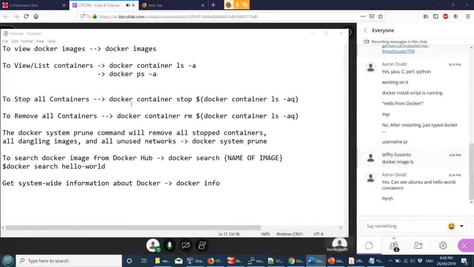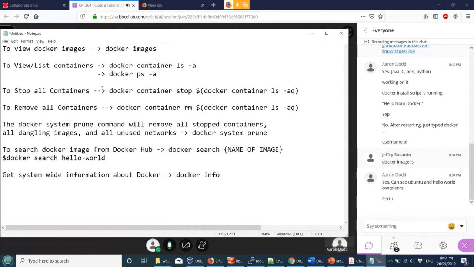Yeah, I guess that's pretty much it. I think all the commands that you will use for Docker are those important ones.